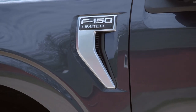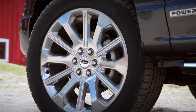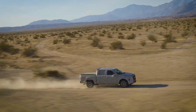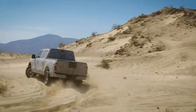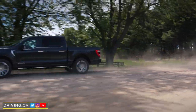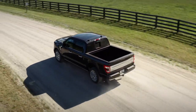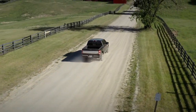And since this full hybrid driveline is available on one of the most popular vehicles on the road, it's a technology that'll have a larger impact on the environment than a similar innovation might in a different vehicle. It's win-win tech: more power, lower emissions, better mileage, and no compromise. That's what the Canadian shopper wants in 2021, and that's why F-150's Power Boost hybrid driveline is Canada's best green innovation for 2021.